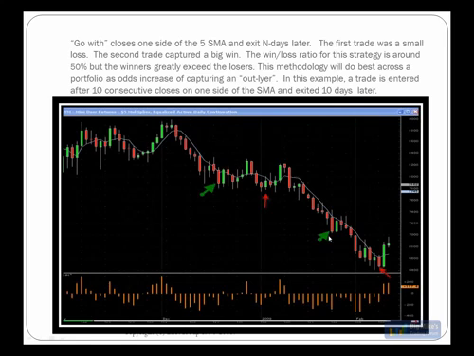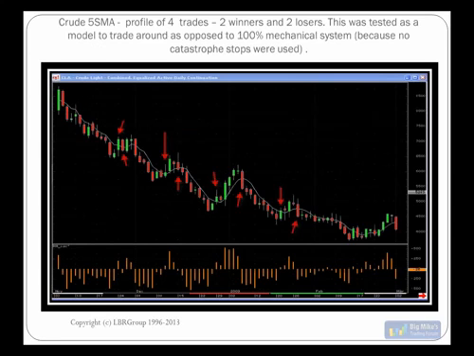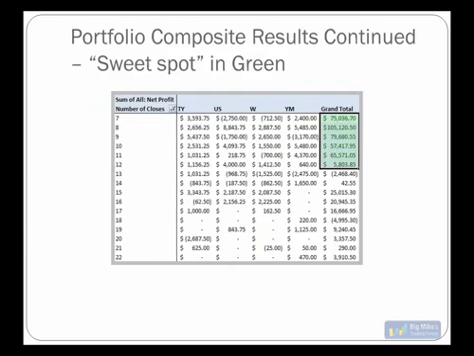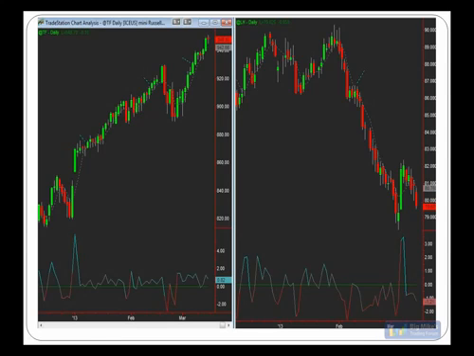Here was the Dow mini futures. How many of you would feel comfortable putting on a short position right at that point in the Dow? There's no way that you would feel comfortable doing that unless you had very compelling statistics to tell you that if you did this 100 times, you would come out that much more wealthy. Okay, so this is the 5 SMA trade. Whoops, I'm going backwards. That's why that's out of sequence. I apologize. Okay, so here are just 2 more charts of spots where you would have initiated on the 7th day of these extended runs.